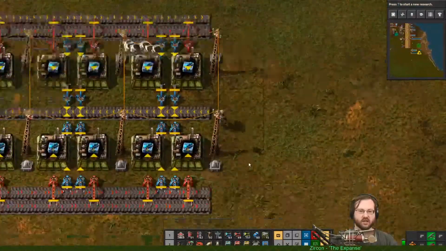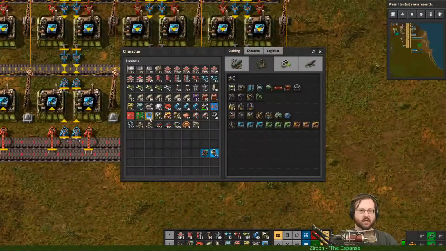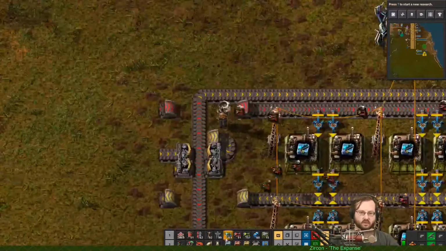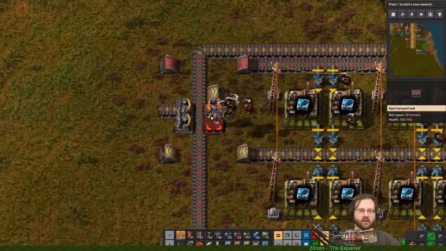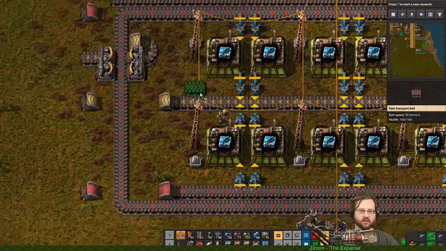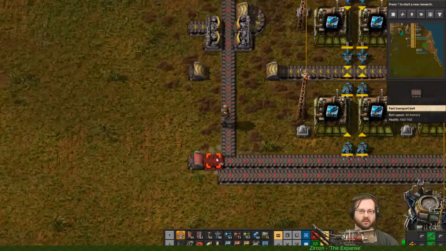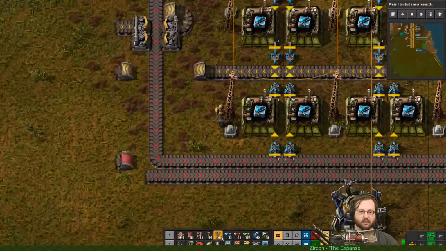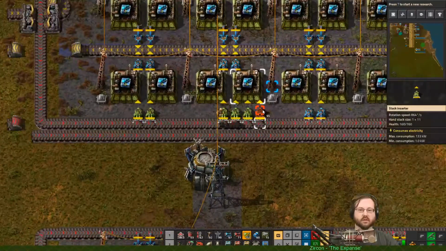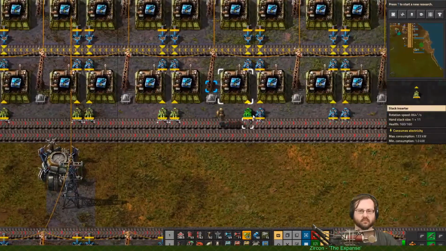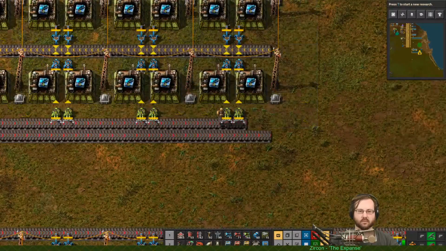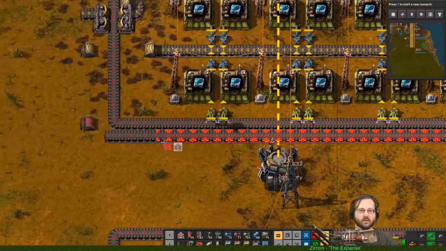Speed modules just take red and green circuits, so we can go ahead and remove all of the red inserters. And just, again, add this. We actually want to upgrade this. Green's in. Get rid of that.